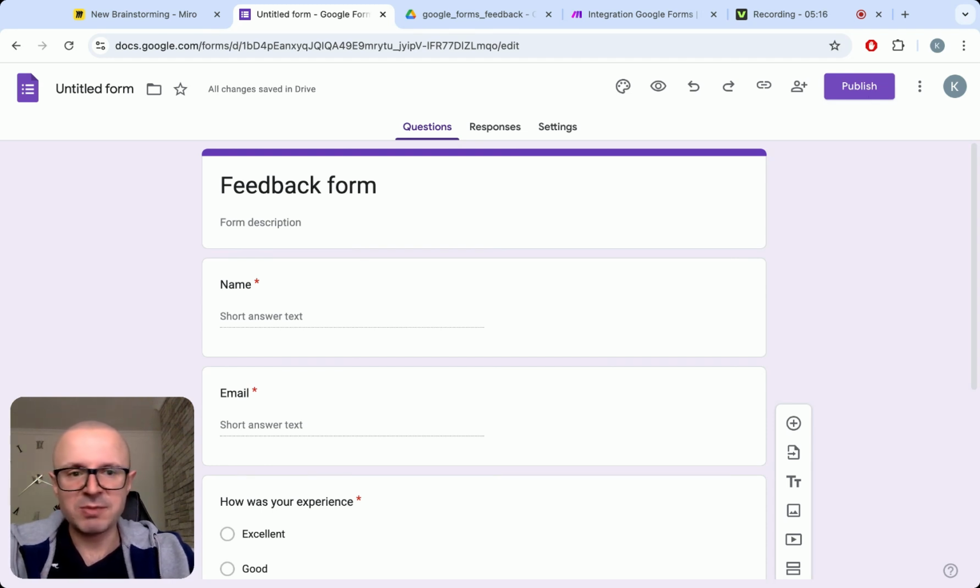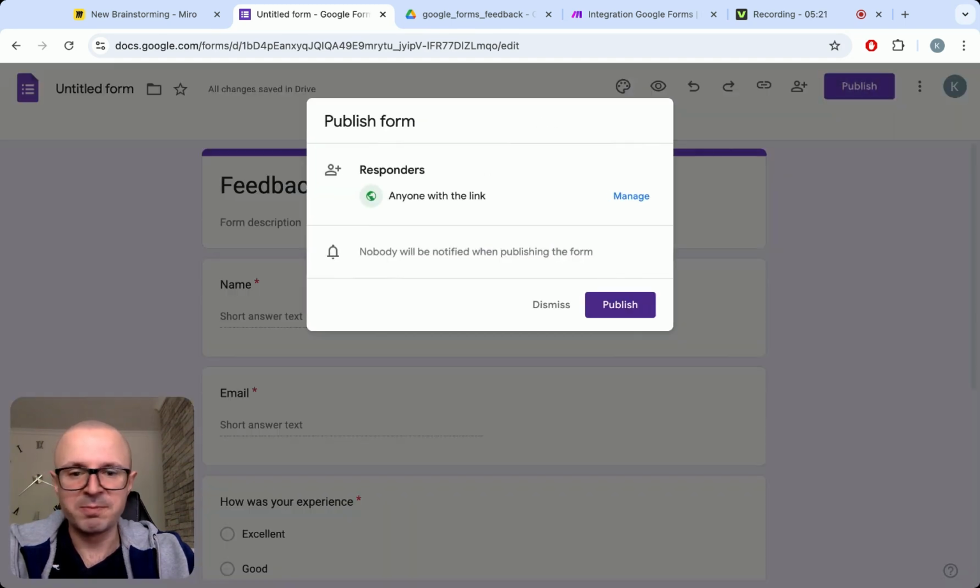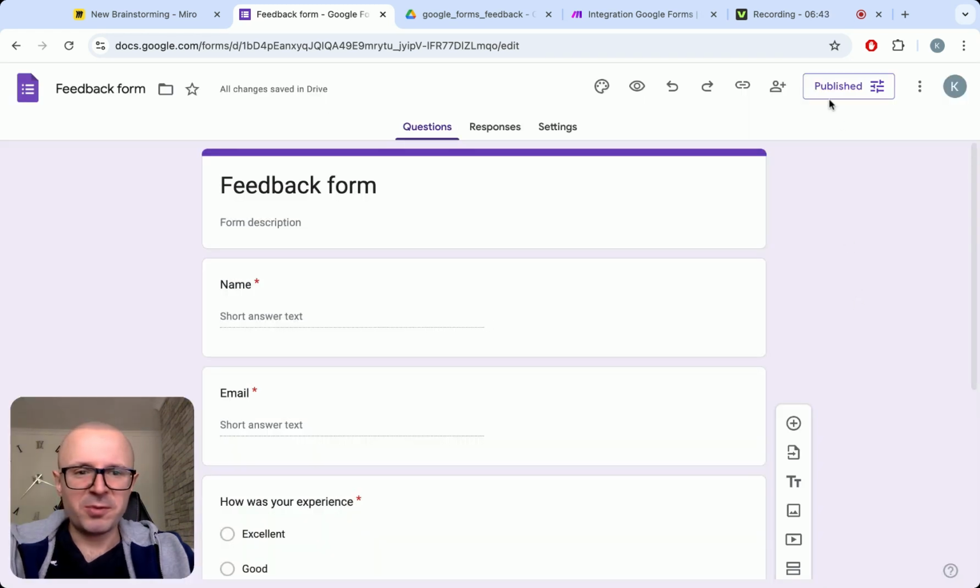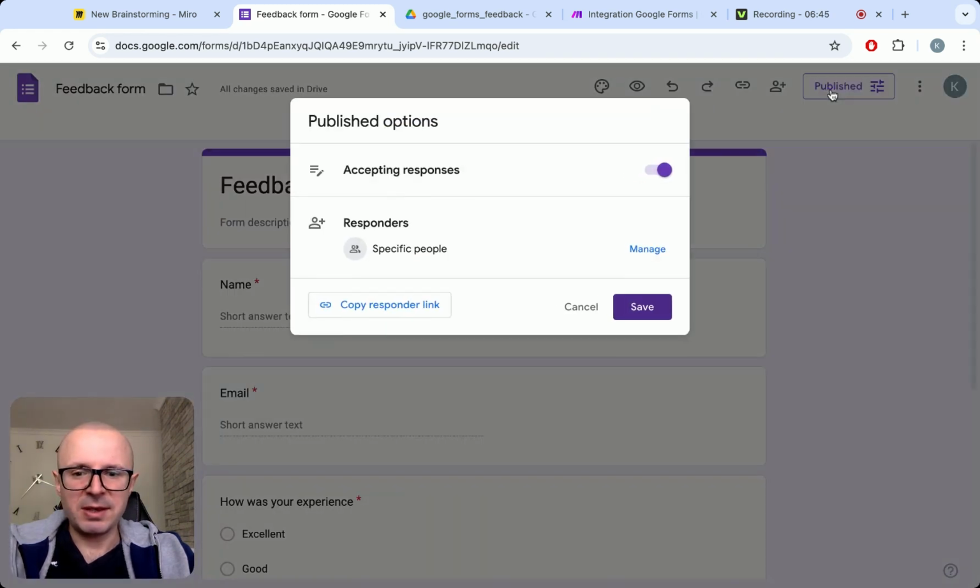So let's click on this button, and it's going to publish the form. Once we have published the form, we need to click on this button, and after this we would like to copy the link from here so that we can go to the form and submit it later on once we have created our automated pipeline.